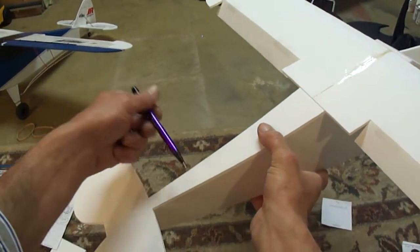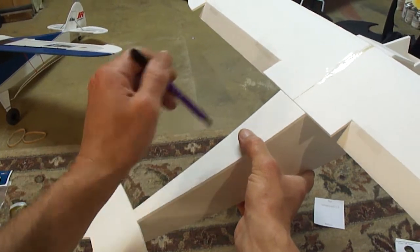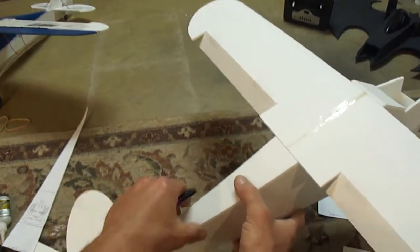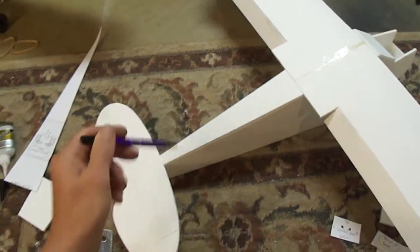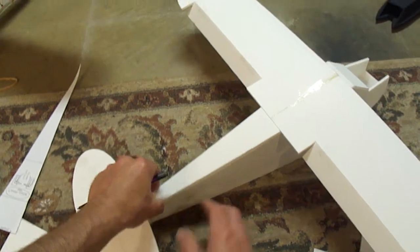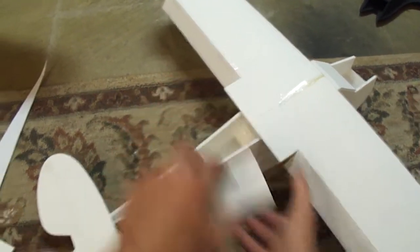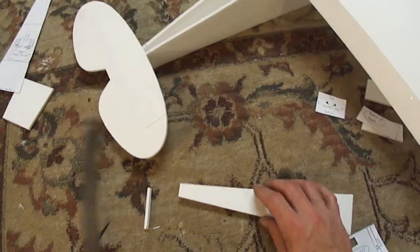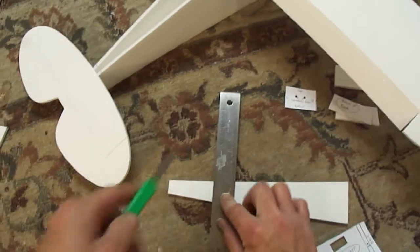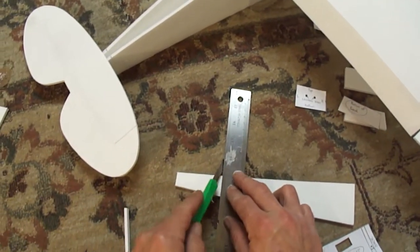And what I'm going to do is cut this in half right now, because I want to make a hatch to get in through the top to hook up the control rods. So let's go ahead and do that. I went ahead and marked it about 2 inches up from the tail. Let's pull this back out of here. And if you want, go ahead and 45 it. 45 cut it toward the front.